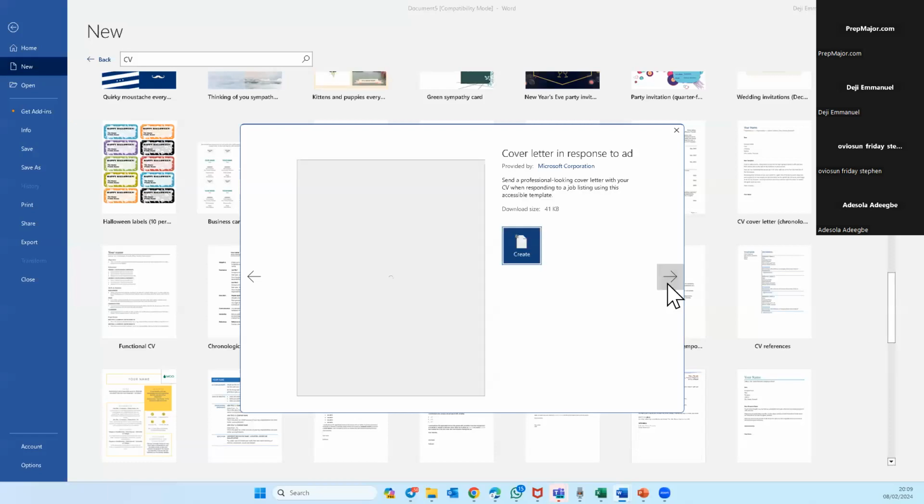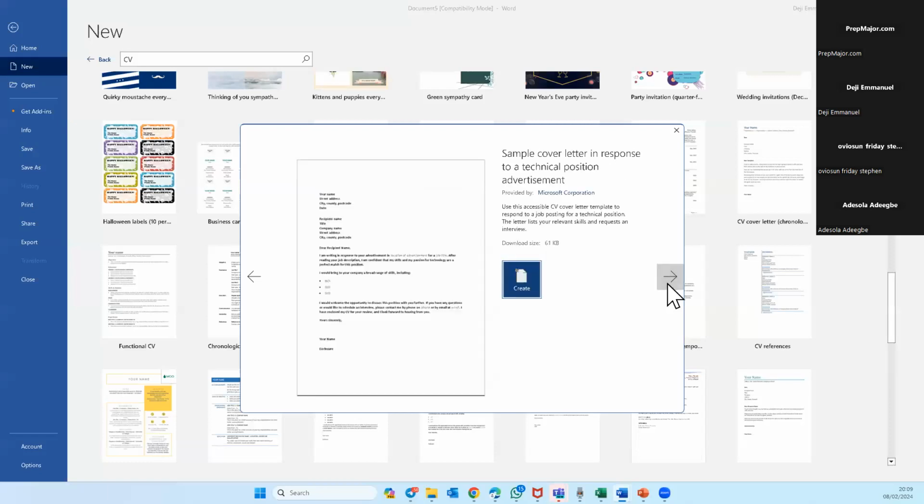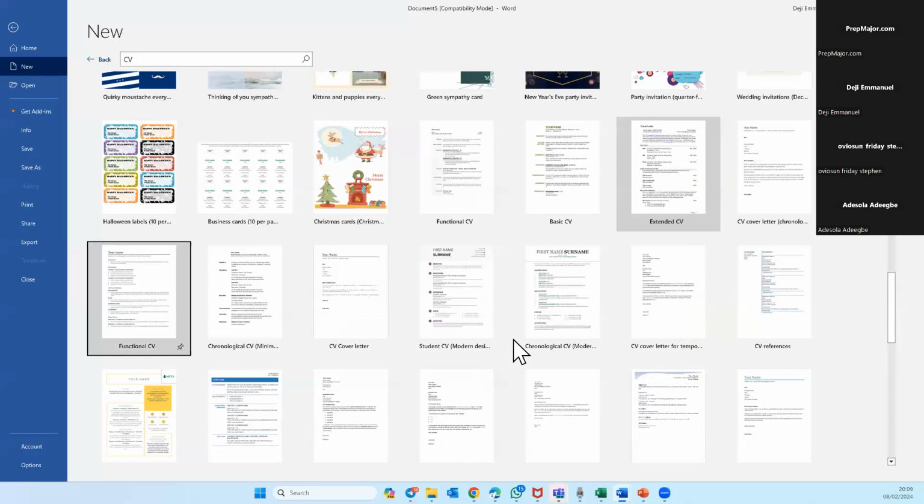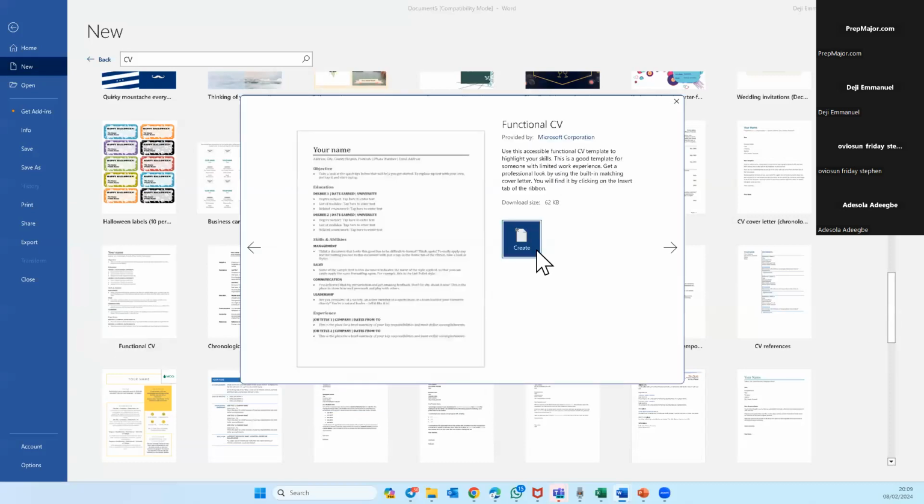That's another good one as well. But normally I advise people to use either this one or the extended one. So let's pick on this one and see what we do with that.